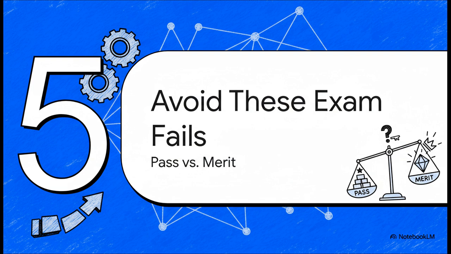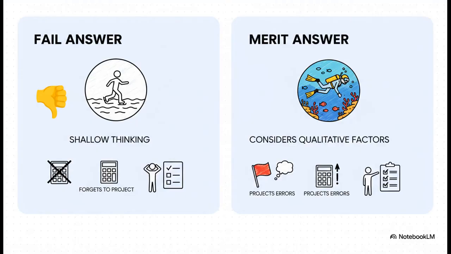So we've seen the traps in action, but let's just put them side by side. Seriously, understanding what separates a basic pass from a high-scoring merit answer is the whole key to unlocking your potential in this exam. And this just lays it all out, doesn't it? A fail answer looks at the Drake scenario and just goes, it's below materiality, we're good. The merit answer, using our cheat code, talks about the quantitative part, but then immediately pivots to the qualitative risk of management bias and the need to request correction. A fail answer totally forgets to project the sampling error. The merit answer projects it and then evaluates what that projection means. A fail answer doesn't even think about evidence sufficiency. The merit answer always concludes by considering if more work is needed. You see the difference? It's all about the depth.